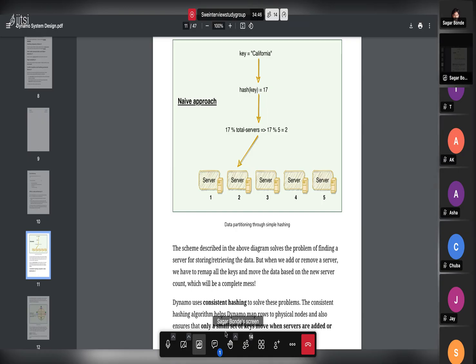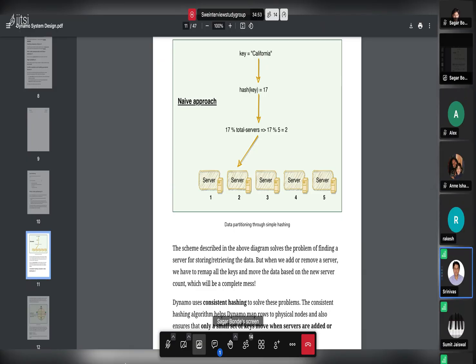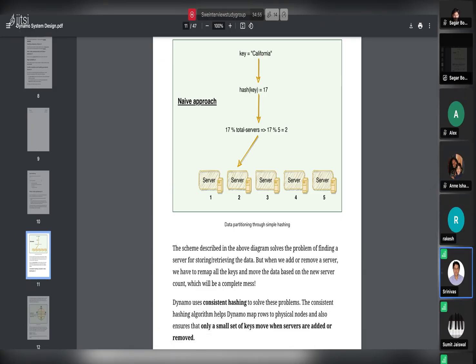In consistent hashing, when you add a new node, some keys have to be copied over to the new node. It is not exactly from server 5 or the previous node. Based on some hash ranges, those ranges have to be mapped to the new server. So it is not exactly a previous node or next node copy. Yeah, correct.